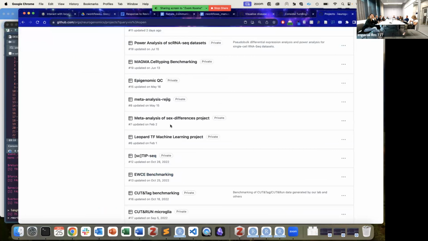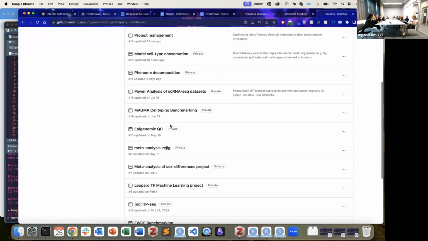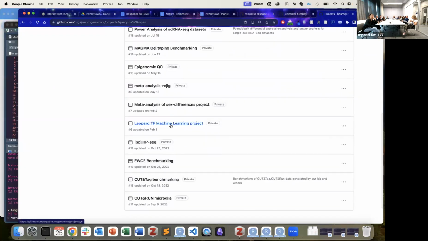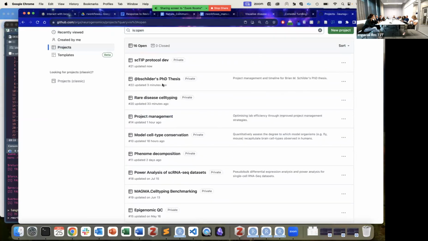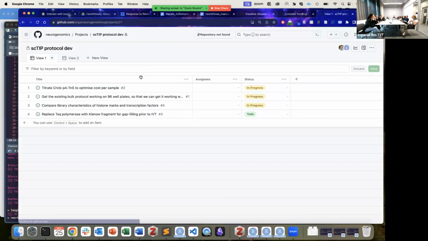That's the wet lab protocol development. Maybe it makes sense to keep them separate from the pipeline. I should have access to all of them anyway, because I'm currently an admin for neurogenomics.